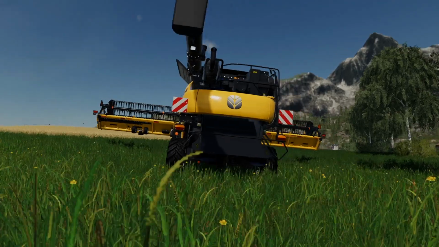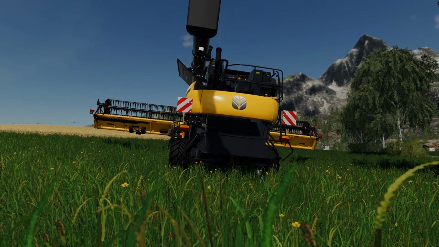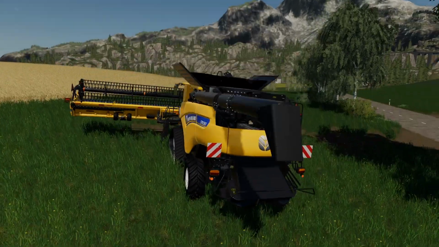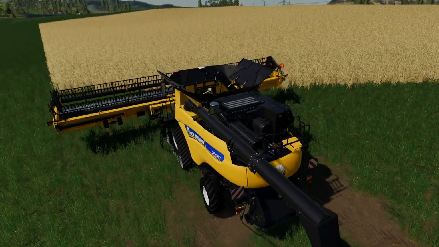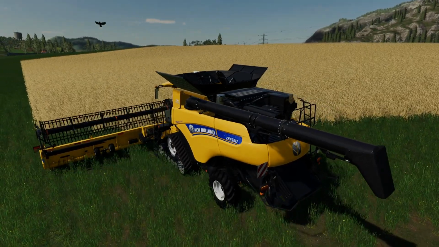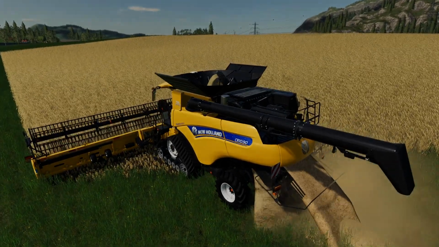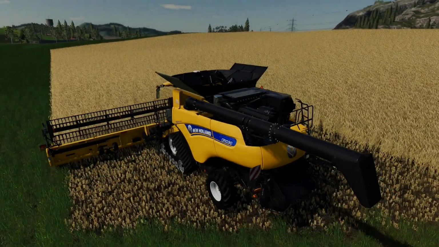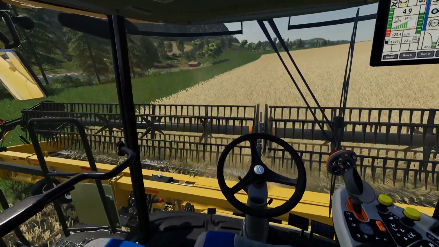So we want to chop the straw here because that should load the engine up even more. Head into the crop. Find out if I've got it set to chop or swath. Should be away now. Look at that top screen. We've got lots of animation up there.